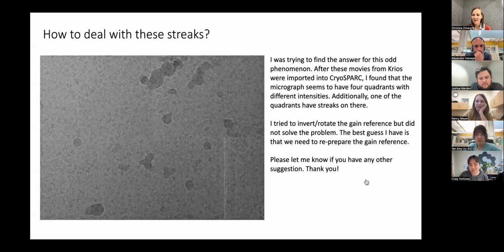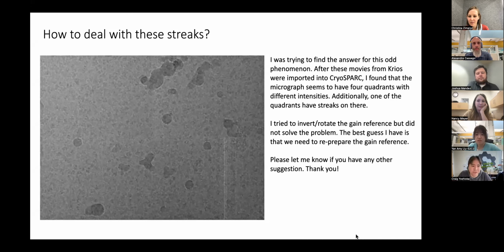I'd be interested to see the other images in this data set, because if it's consistent, my go-to would always be to advise people to do ad hoc gains. That is, just average your entire data set. I've had really, really good results with that. And I think some folks have shown that an ad hoc gain can give you a better gain reference than even a regular one taken over vacuum, just because of the sheer amount of data you're putting into it.